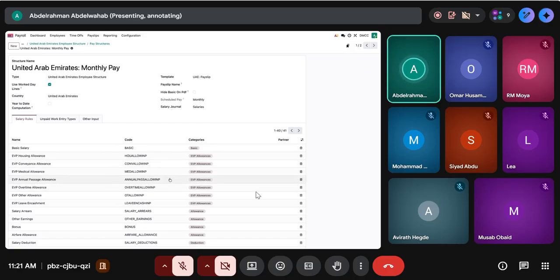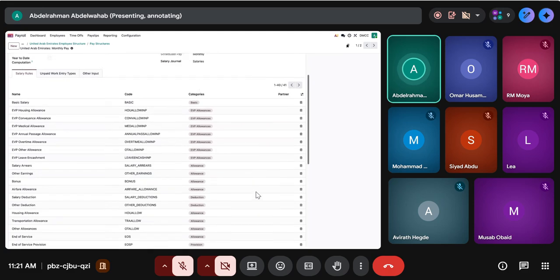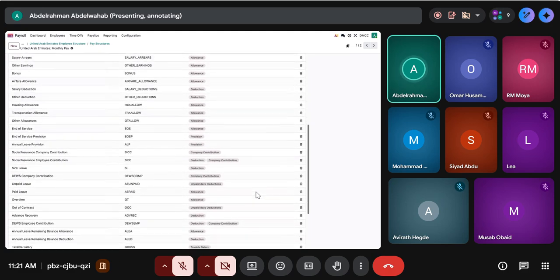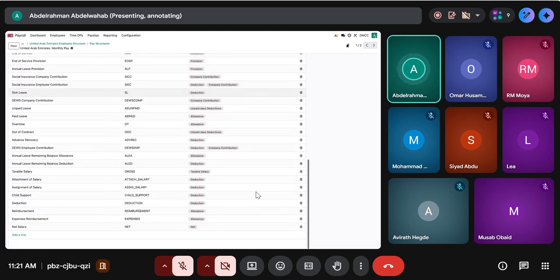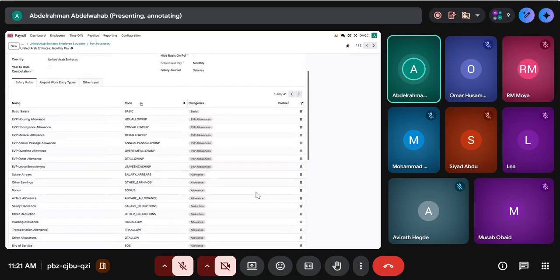This is the structure. The one that I just opened is now the structure. So we were at structure type. That has two structures underneath. I've just opened up one of the structures, which is the monthly pay structure. And then you'll see underneath this, you've got all the different components of your salary, right? So you can very briefly take a look here. We'll just go over a couple of examples, a couple of popular ones.